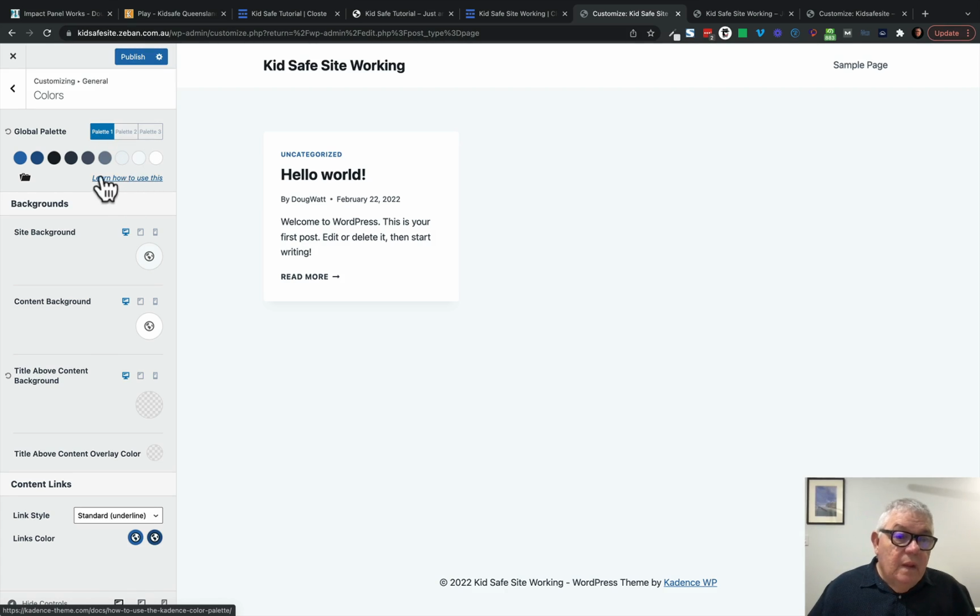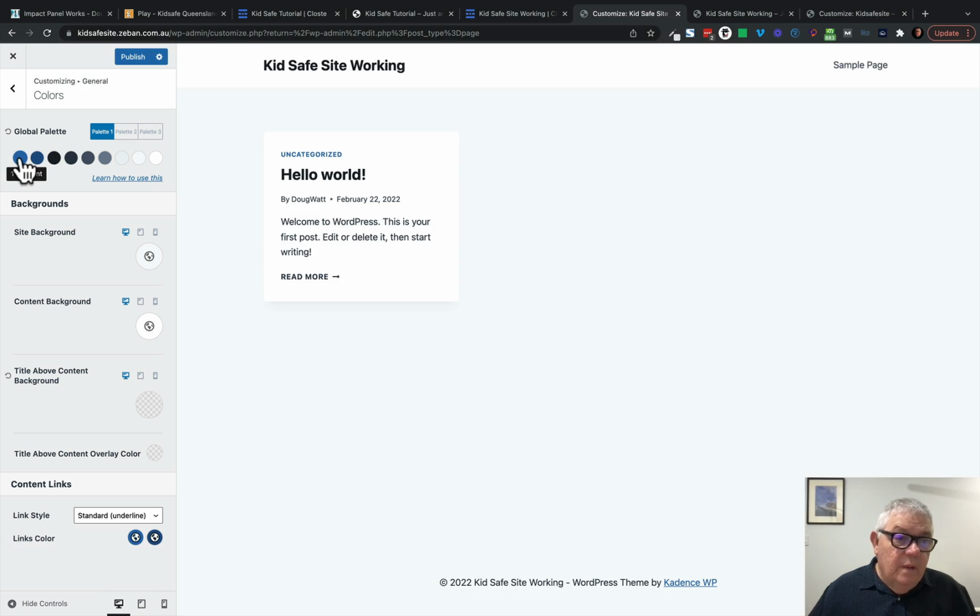This link, when you come to look at Customizer sometime, I would advise you to read it once. It's actually worth going to that link. It takes you to the Kadence site, and it will tell you that these colours are used for a specific purpose. These 2 are what's called accent colours.